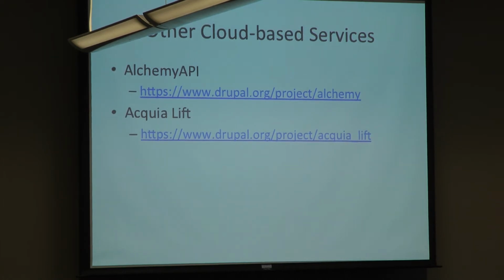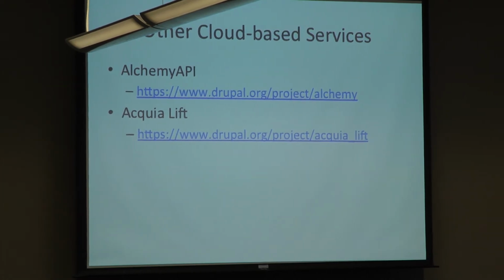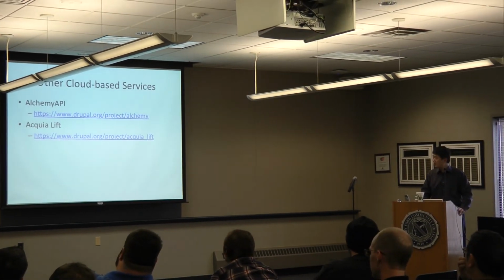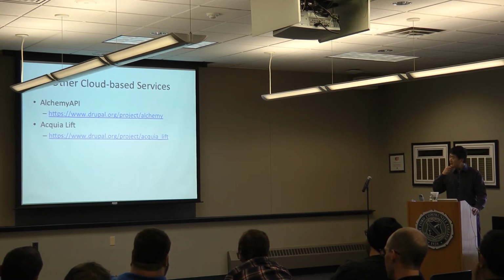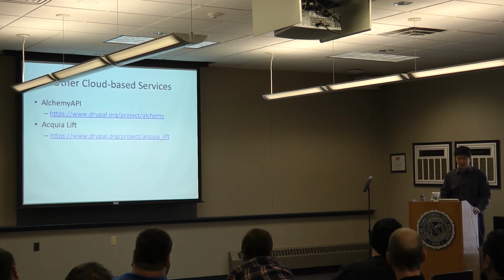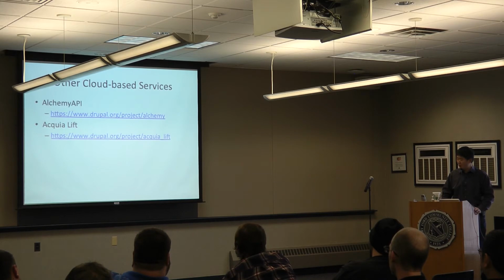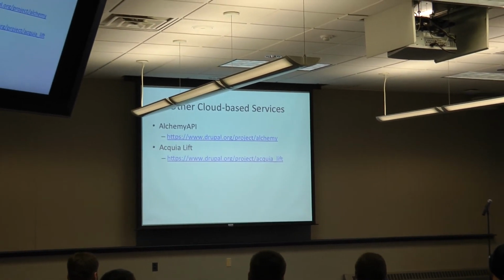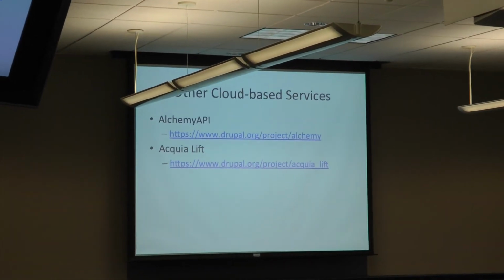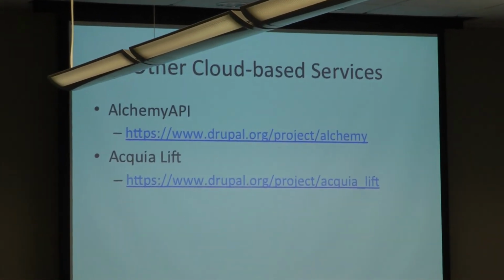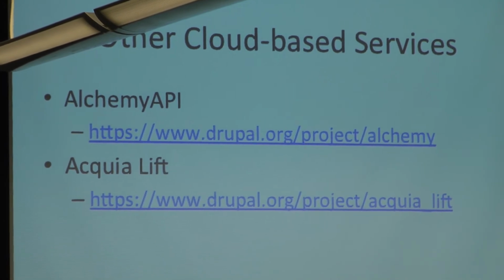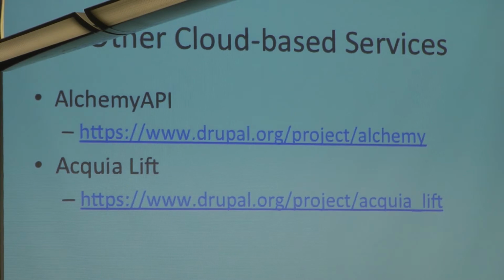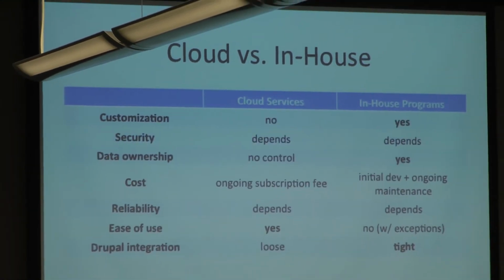There are some other machine learning modules on Drupal designed for you to use machine learning capabilities. Most of them are cloud-based. For example, Alchemy API is a text analysis web cloud service you can use to do the classification. Although it's quite limited, it only allows you to classify content into 9 predefined categories. But it's out there, it's easy to set up. Aqualift is another web service you can use.